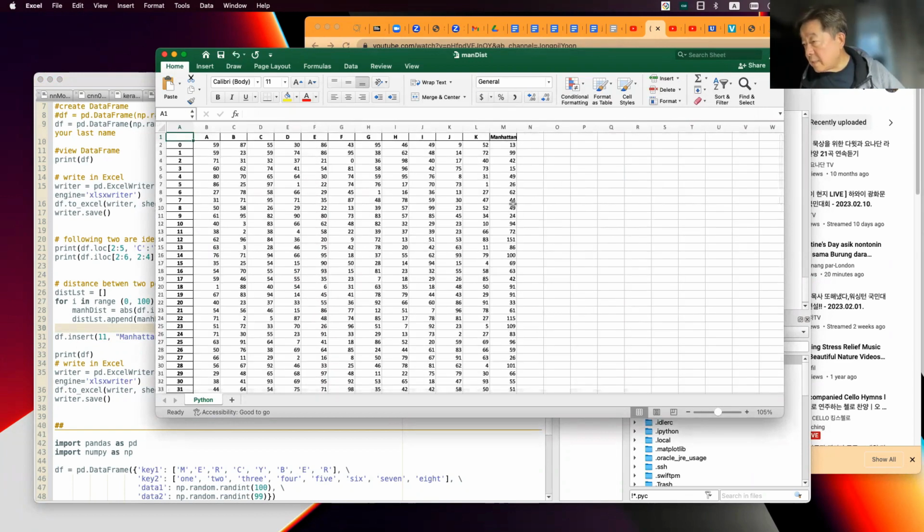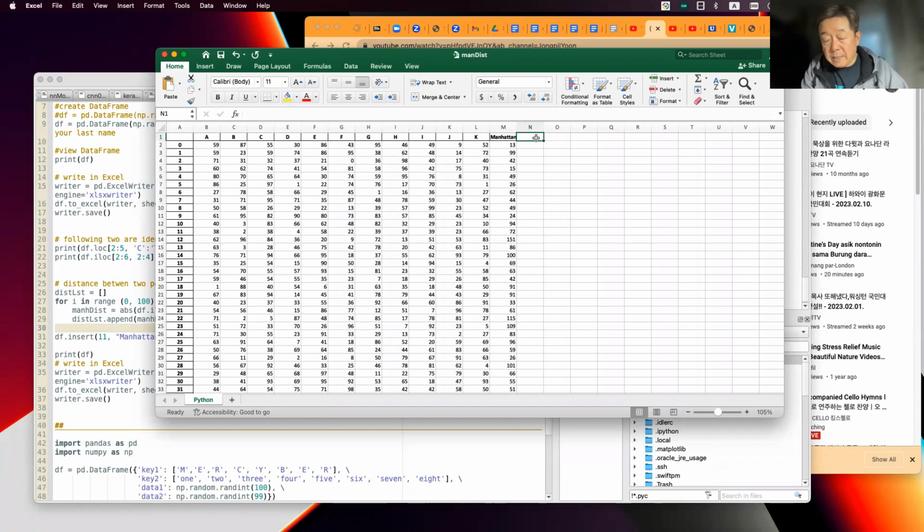So Manhattan distance. If you want to make a manual Manhattan distance, I want to put here my column.